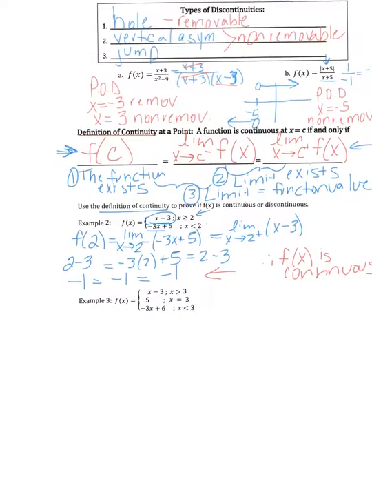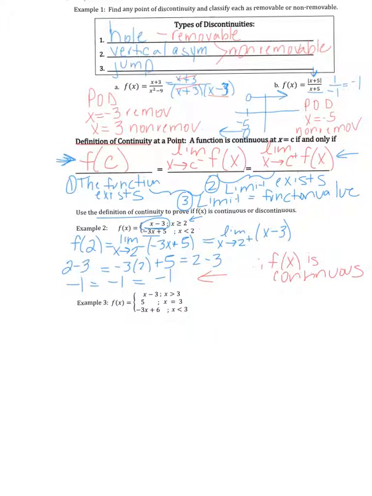Let's compare that to the bottom example here. Try to write out that first line, okay? So what do we got? Our issue is at 3. So is f of 3 going to be equal to the limit from the left? The limit from the left would be negative 3x plus 6. And the limit from the right is going to be x minus 3. And so what do I get? Well, f of 3 in this piecewise function is just 5. Nothing to plug in. I just have to look there.